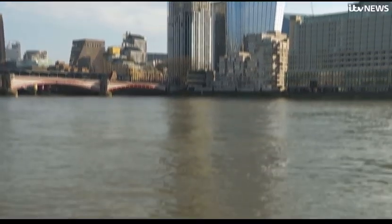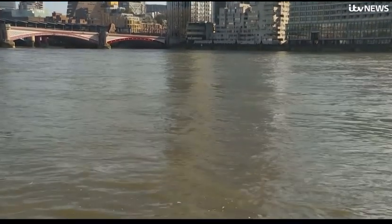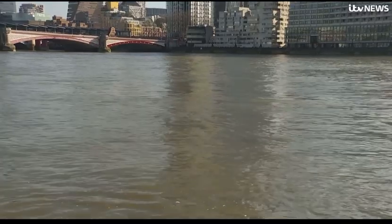But the £4.5 billion cost, partly footed by Thames Water customers, has been hard to swallow. We shouldn't be fooled into thinking that Thames Water are doing this out of the good of their hearts. This is their responsibility, and customers are going to be paying this through their bills — in fact, have been paying for it for a number of years now.